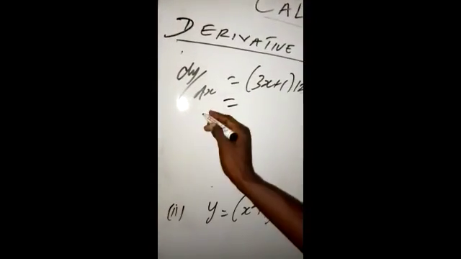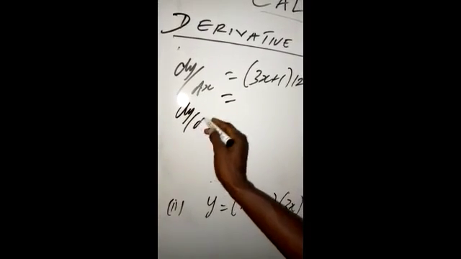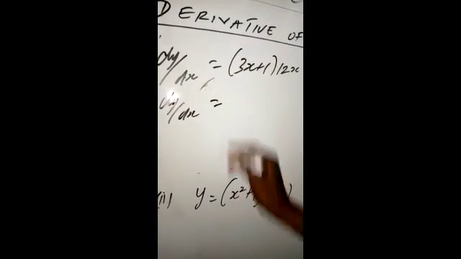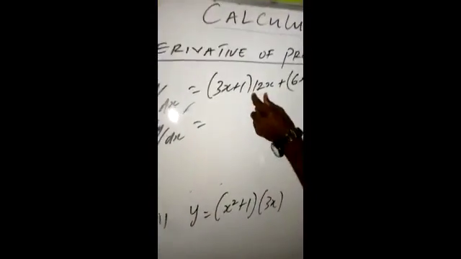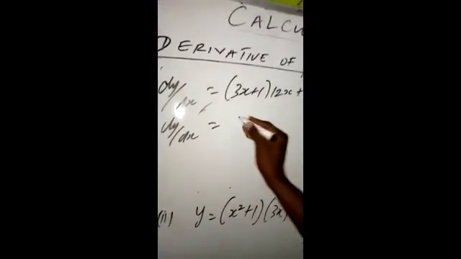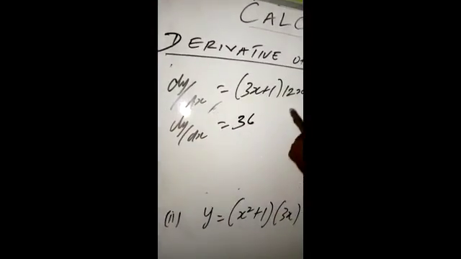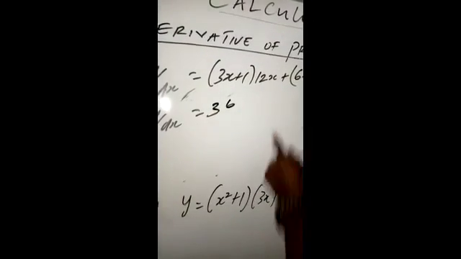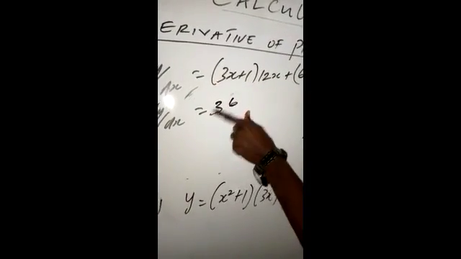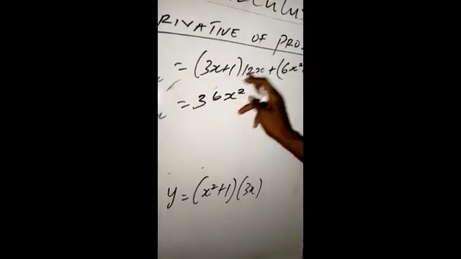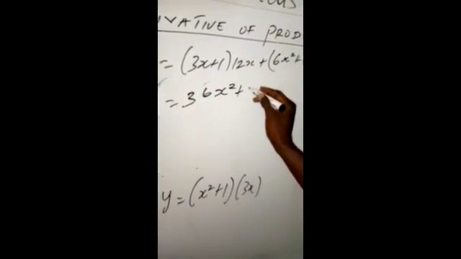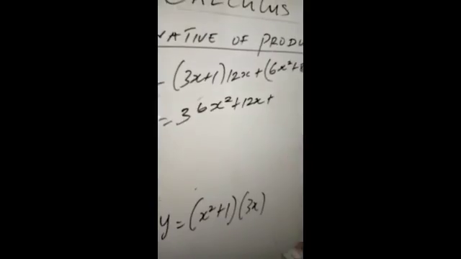So if you want to clear the bracket from this point, I have dy/ds. When you open the bracket, 12s times 3s will give us 36. I'll go this way. 12 times 3 will give me 36. S times s will give me s squared. Are we okay? Yes. Then 1 times 12s will give me 12s.